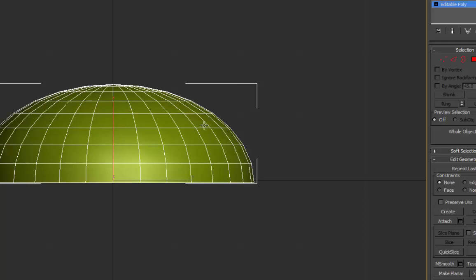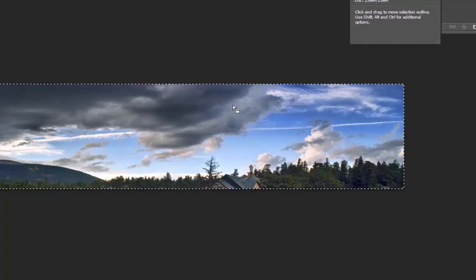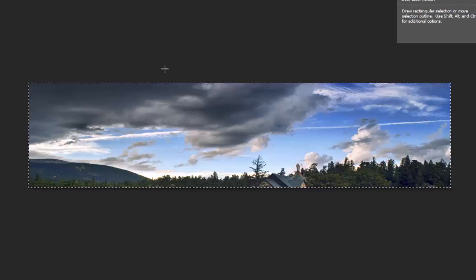And what we'll need is a texture. To create our sky, you could go on the internet, find a photograph, maybe a panoramic image or an image that you have preferably, and start editing it. First of all, we want it seamless, and we want the edge of the horizon to be fairly low. This is a little bit high up, and we would also want most of the clouds to be closer to the bottom here and the top to be more open, but this will work. So I'll show you how to make this into a texture that will warp appropriately for a sky dome.